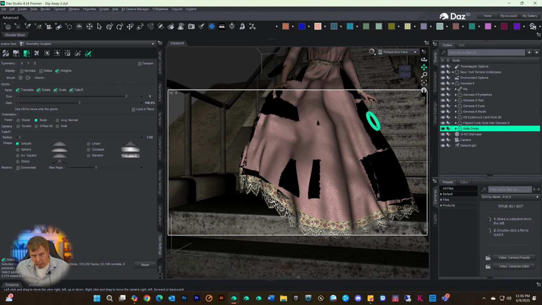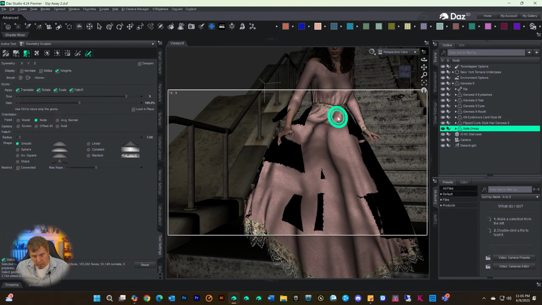What's up here? Smoothing this out a little bit. That's all I dare do.